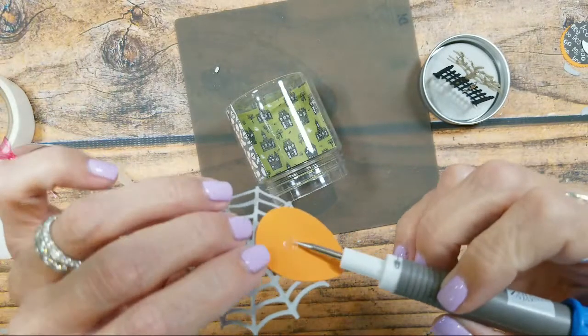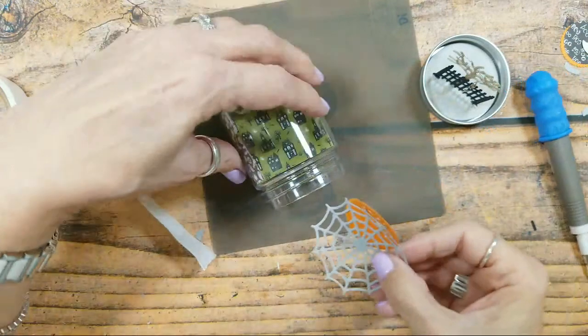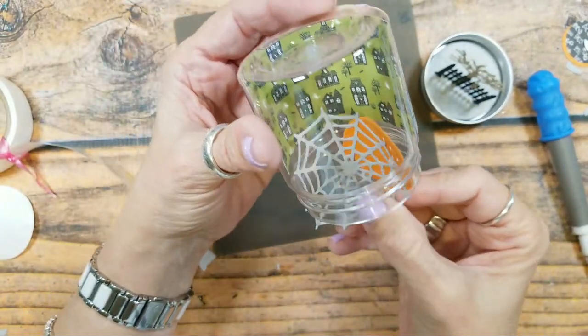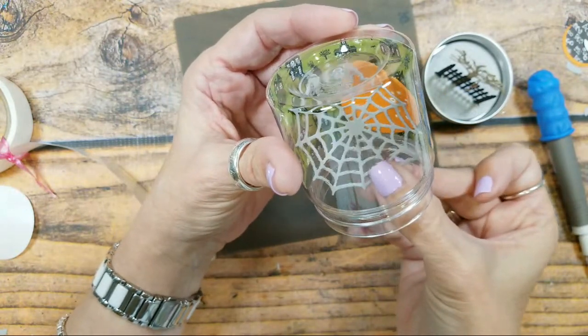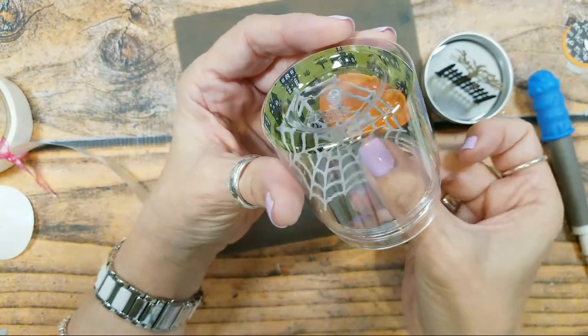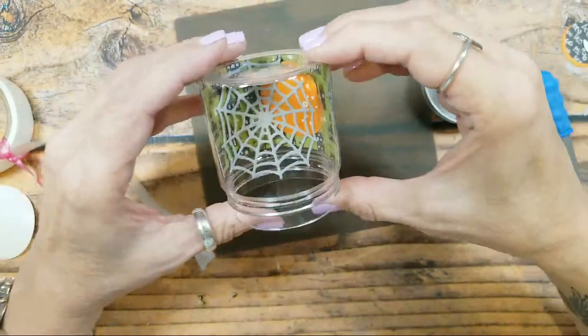So I'm going to put it here. I'm going to stick that back in there. But I want my houses to be half because that's just how I am. All right. So move it over just a tad. There. There we go. That held it.